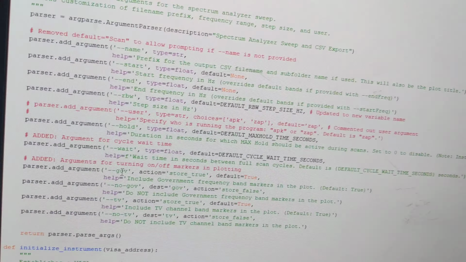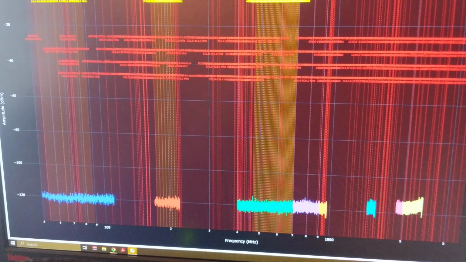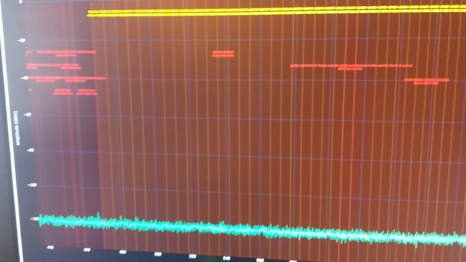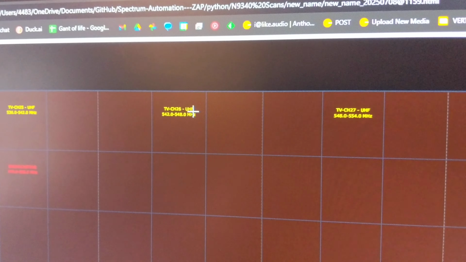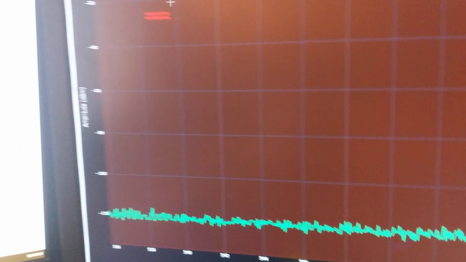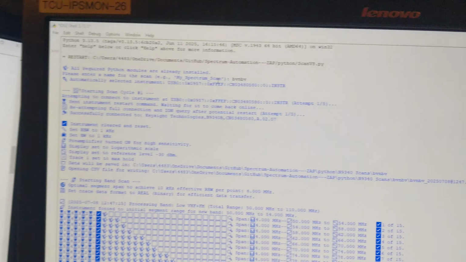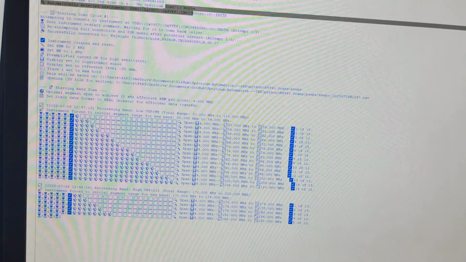Do you want the government overlays to be laid in? Got all that working. You can select a band and you can say, okay, well, here to here, this is TV channel 27. And every time you put your marker over something, it tells you what it is. And then also displays the name of the scan. So if you put the scan name up front, that's what it gets you. So still, it'll never be finished. Never.